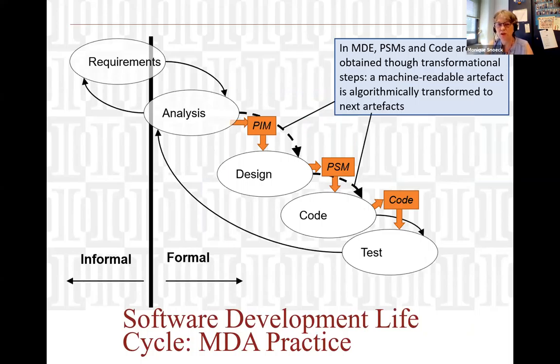And then if we go to the next slide, we can compare that to the model-driven engineering way of working. In model-driven engineering, the idea is that from your requirements, you create the so-called models, in particular platform-independent models, as a result of a detailed analysis. These models are then transformed to a design, and the design is transformed into code. I'm saying transformed because it's not a handcrafting of design and code; the transformation is based on a set of rules that are made explicit and then run in an algorithmic way. So the idea is that you don't handcraft code, but you rely on the formal specification resulting from the analysis and transform that to code.